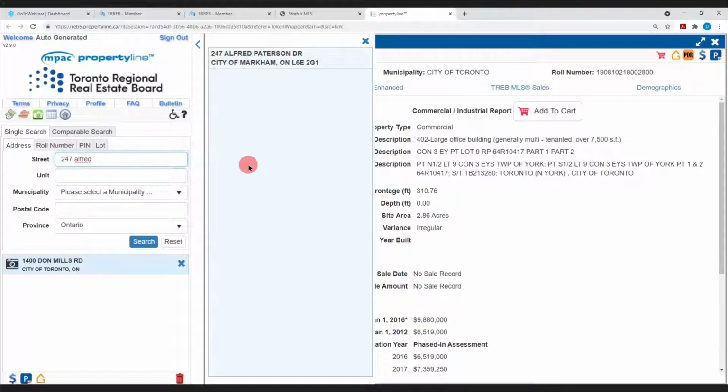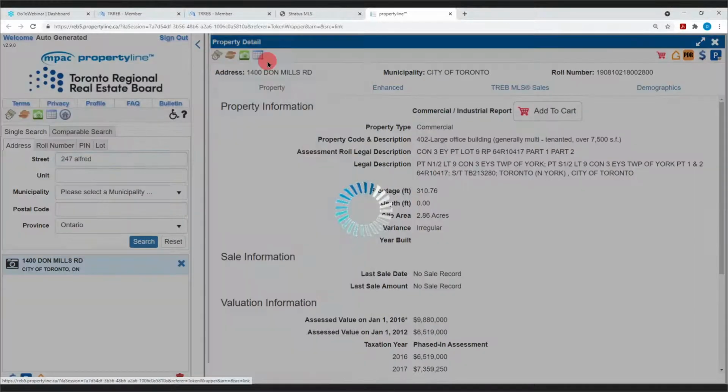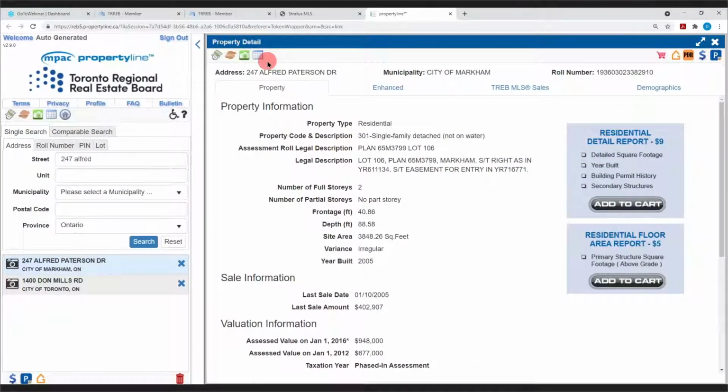So that small little change can screw up your search entirely. So I rarely type in a full address. I type in the first little bit of it, and the search works. You might find several similar properties, but you'd easily be able to see the one you want, and when you see it, you click on it, and there you go. There's the information about 247 Alfred Patterson Drive. So when you're doing an address search, keep it simple, and you will have better results. The more you type in, the greater the chances you have of making a mistake, like typing in a period that it didn't like. So here we go.